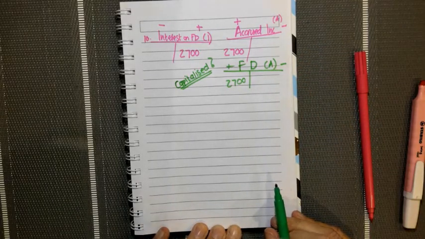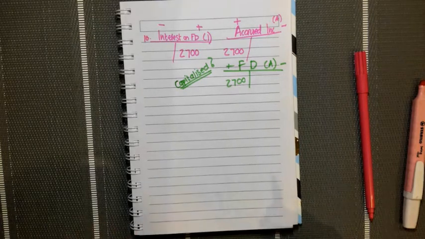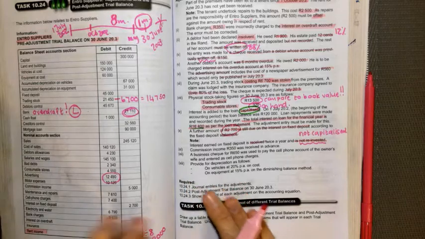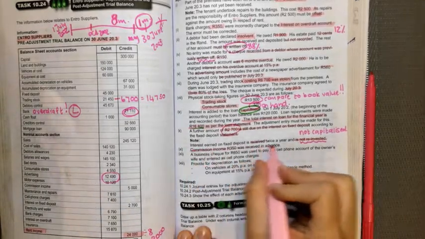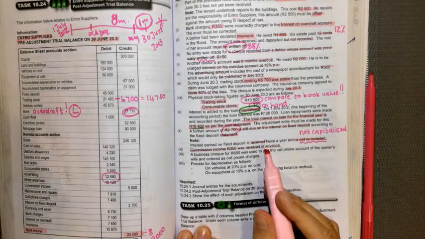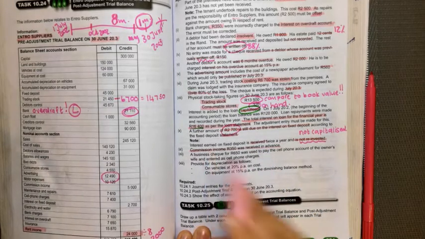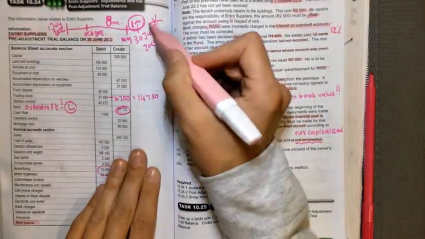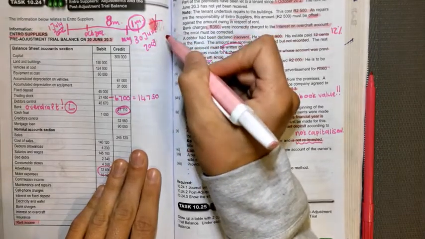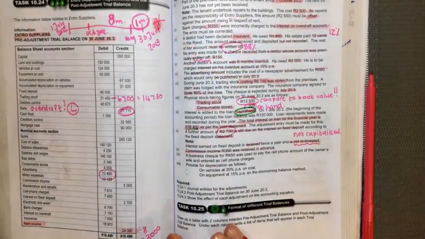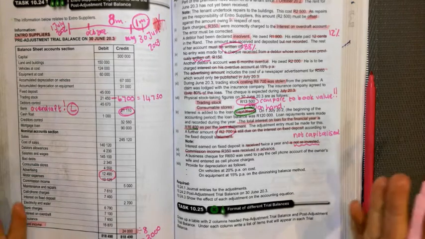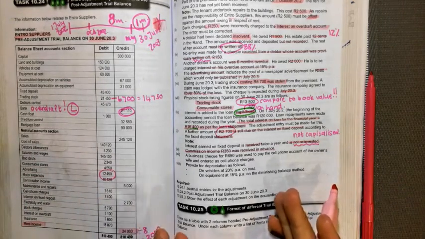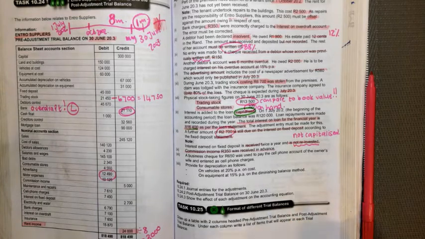Okay. I hope you are realizing that interest is not that hard. Number 11 is the easy one. Commission income was received in advance. They told you what happened. We received commission income that is for the next financial year. So what do we want to do? We want to take it out of commission income. We want to make the value smaller. Okay. It is not for this year, it's for next year, so it will be deferred.